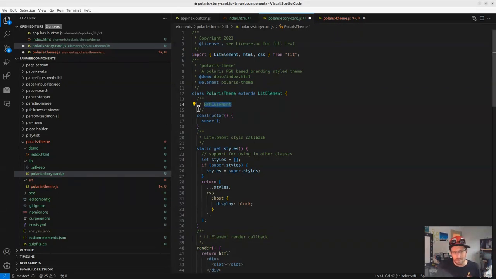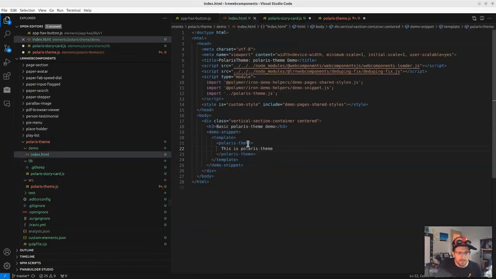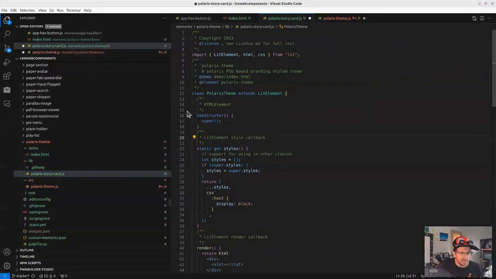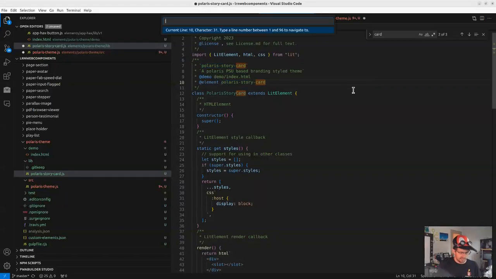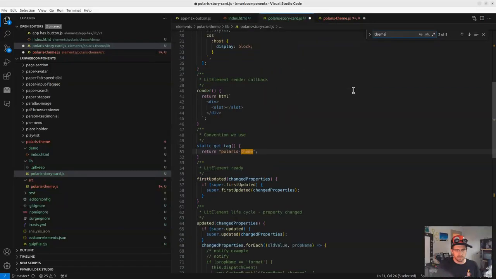In this case, this is stuff just built into the browser versus convention-based things, such as applying styles in this regard. So in our demo, I also have Polaris theme, but that's not what I'm going to call this. We're going to call this Polaris story card. And just for my own consistency, story card theme. Let's see, anywhere the word theme shows up.